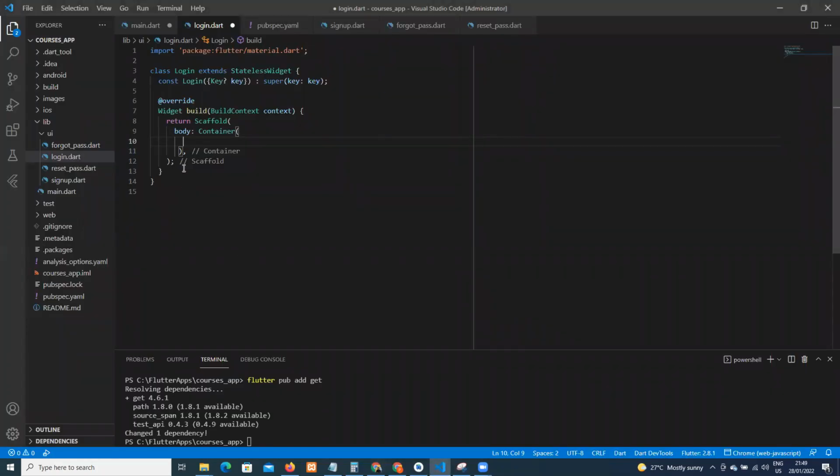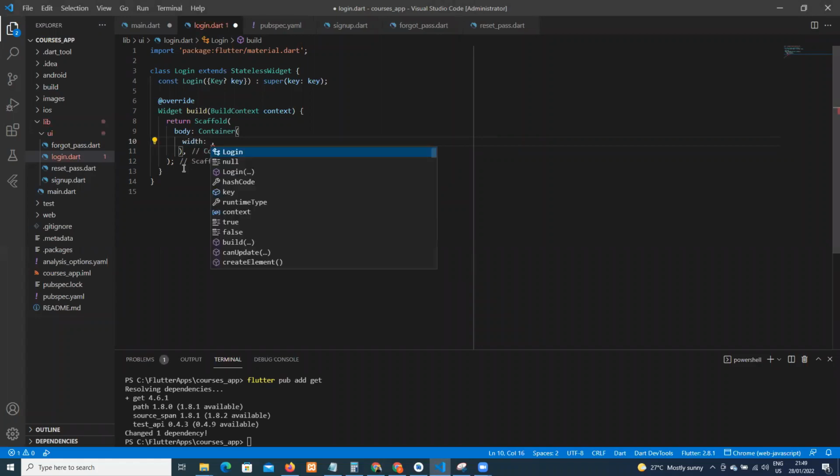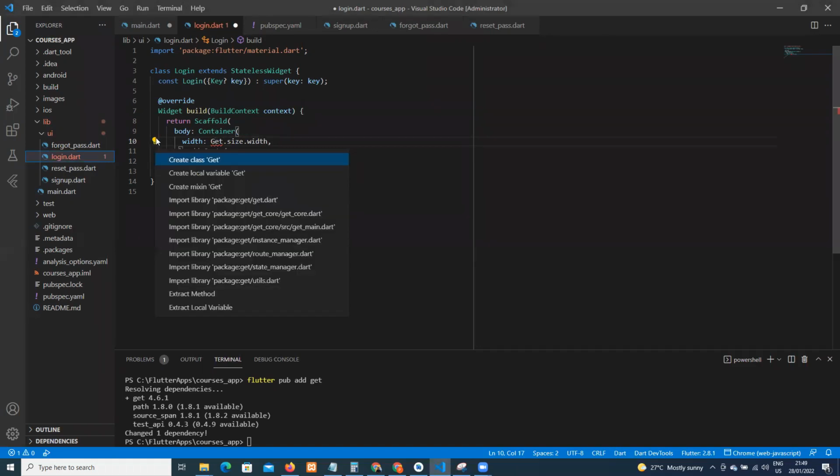We start with, of course, the width should occupy the width of the entire screen. So for the width to occupy the entire screen, as you can remember in Codula, we were using 100%, but for this, you can use get.size.width, because that GetMaterial or the GetX state management can get the size of the screen, and then you import the library.